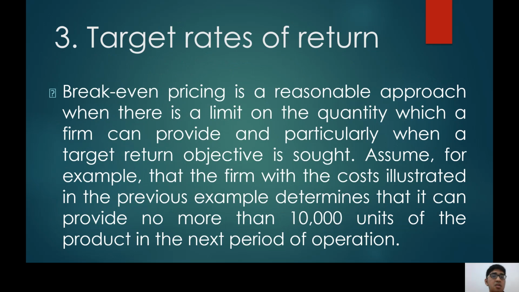Break-even pricing is a reasonable approach when there is a limit on the quantity which a firm can provide, and particularly when the target return objective is set. Assume, for example, that a firm with the cost illustrated in the previous example determines it can provide no more than 10,000 units of the product in the next period of operation. Okay, so we will discuss this in a later video already, okay?